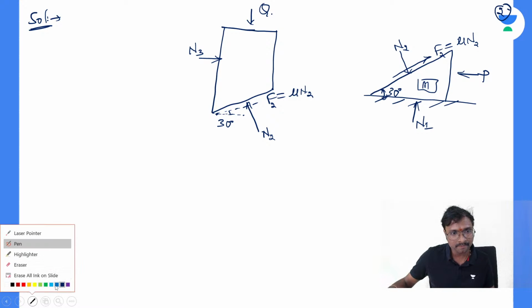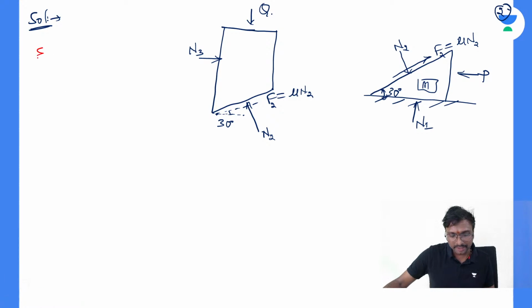Okay, so then when you are taking it, if you apply sigma Fy equal to 0 on this, this is 30 degree, meaning this vertical will be your 30 degree, because the angle between the horizontal and this inclined is equal to the angle between the perpendicular lines. Perpendicular to horizontal is vertical, perpendicular to this inclined is normal. This is your 30 degree, and with respect to the horizontal you will be having 60 degree. So here also with respect to the horizontal it will be 60 degree, if you just observe.